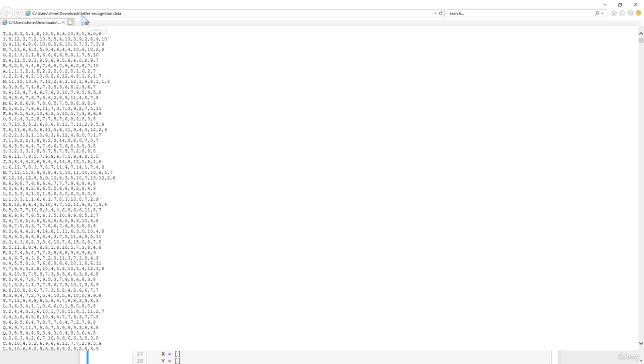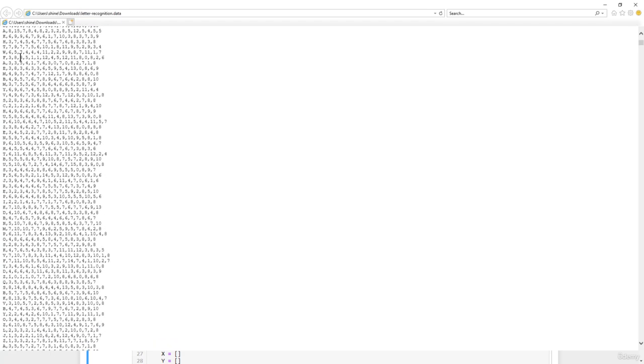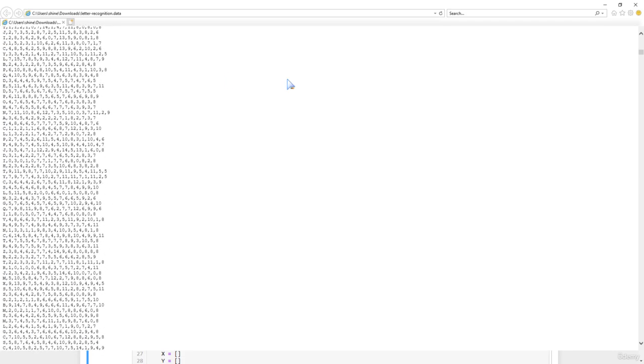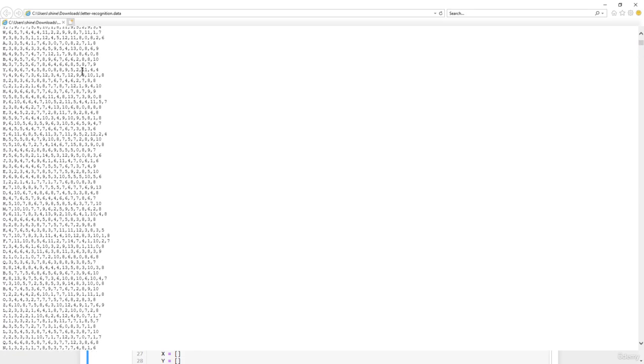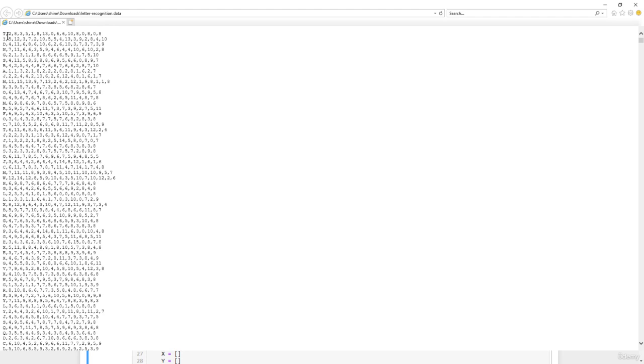With this letter-recognition.data file, you have this kind of information. Now, we could convert this into a CSV file. Since all these values are comma separated, we just change the extension .data to .csv, and that does the magic, and we'll have a CSV file.